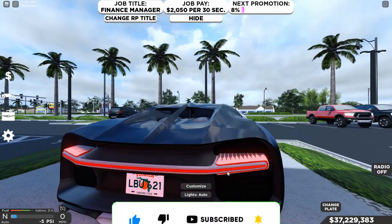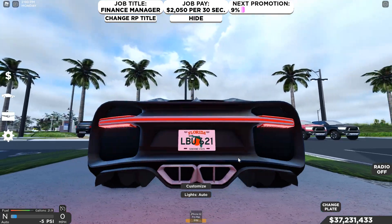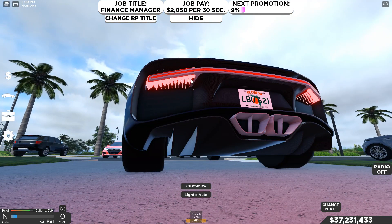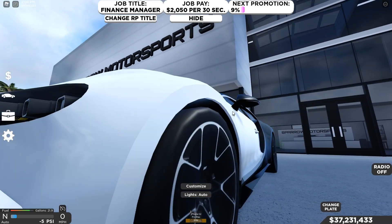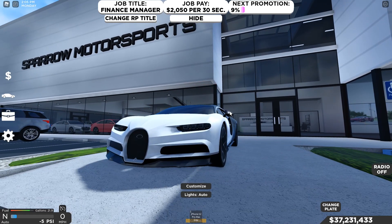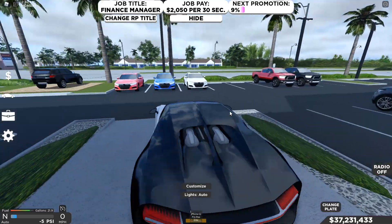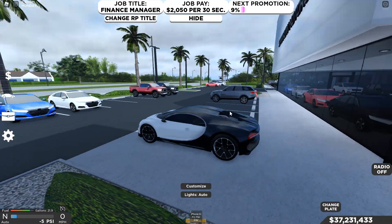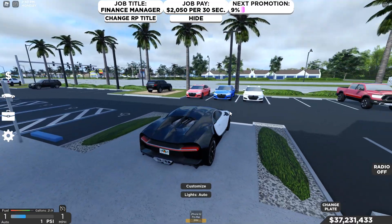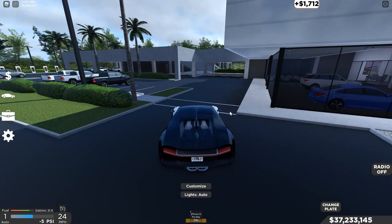Why don't we do a blinker test? The blinkers — okay, so this is interesting to say the least, but I do like it. I don't know how to describe it but that's pretty cool. Let's check out the front — the little boxes are always really nice to know, and they got the mirror blinkers, which means it's a good car. Why don't we do the horn test? Horn's pretty cool. Why don't we get the car onto the street and check out its top speed, turning, and all that other good stuff.